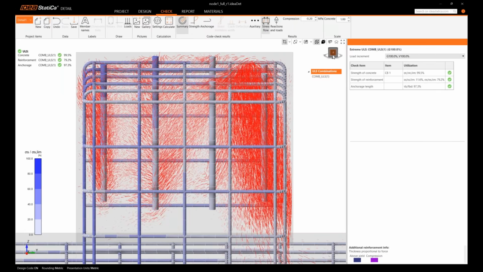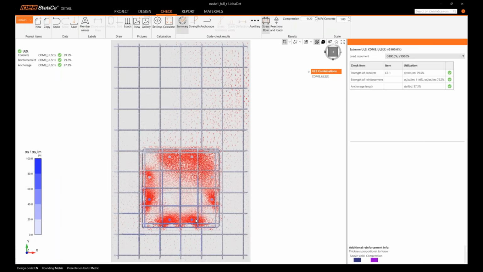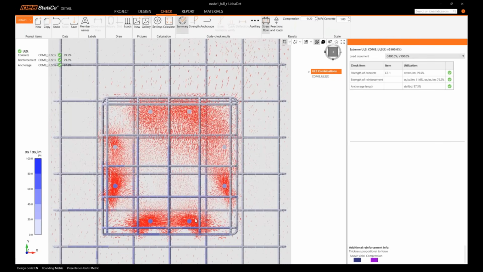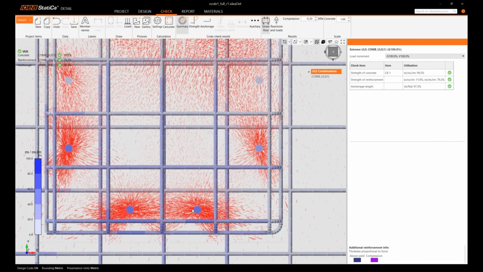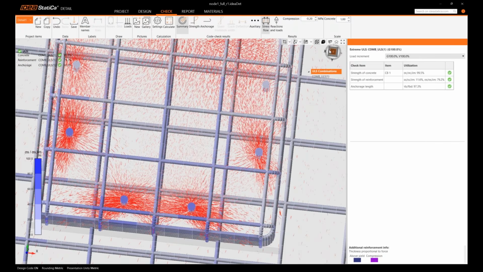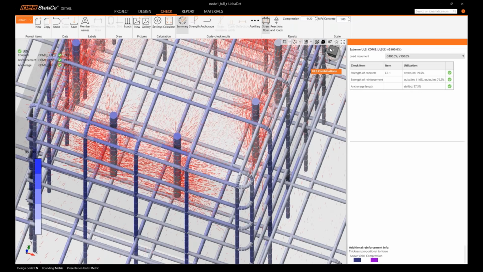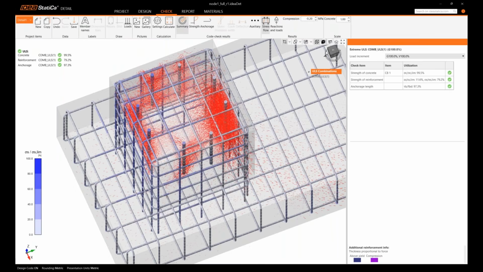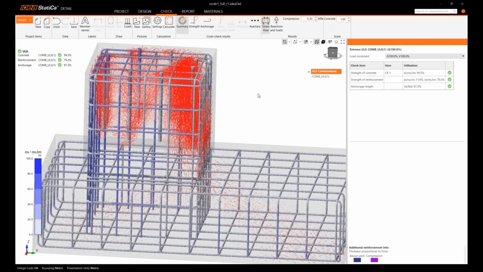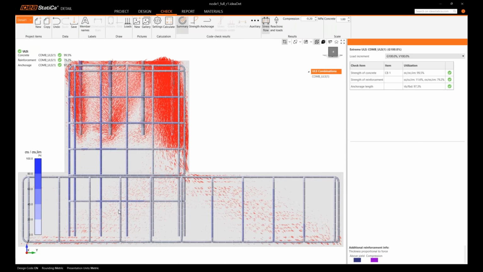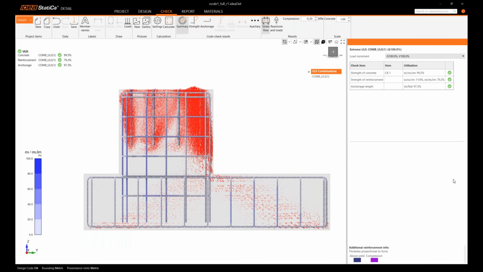Yeah, and if you see from the top, you can actually see that these cone tension forces and the cone stresses will be taken by the reinforcement on the side or distributed to the reinforcement on the side. Yeah, so you can use this to see if your model is correct or not. And same thing with the compression, you can see that it is spread into the ground via the pad footing.